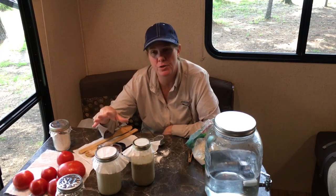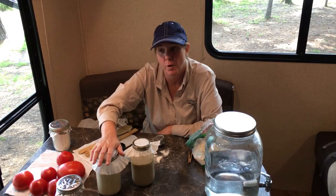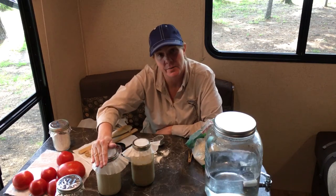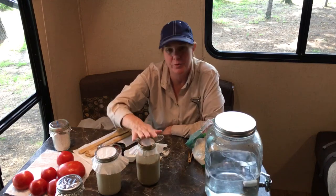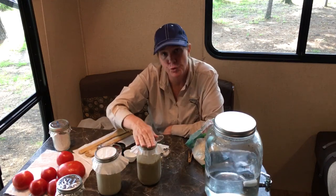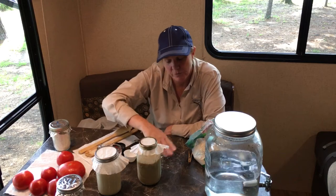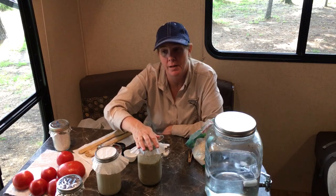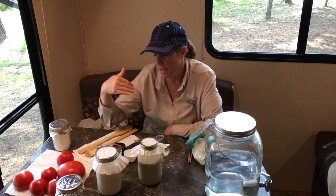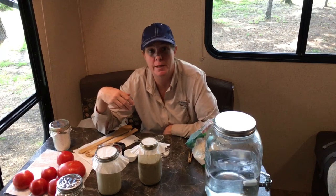I'll talk about when you can add yeast to this if you wanted to — where you can still let it rise all night but bake it sooner the next day. I won't be doing that with my einkorn; I want this to be a true sourdough. I did jumpstart my starter, but I want the natural yeast to do the rising, because it's going to be more fermented, and for my health issues I think that would be best for me.